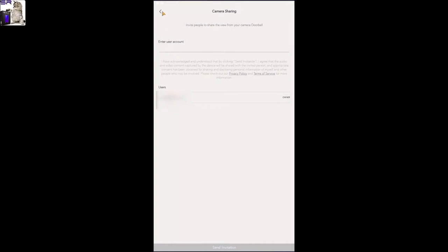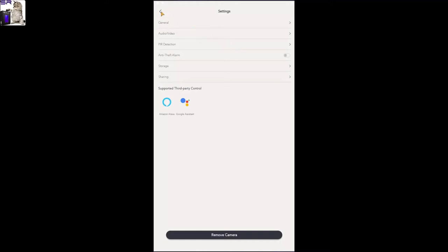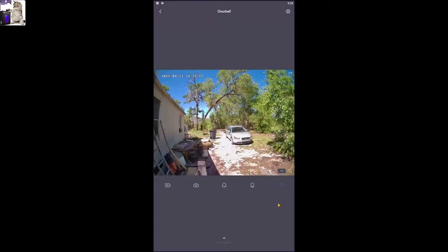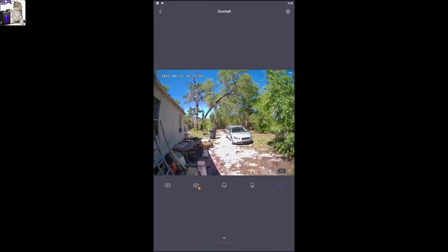There's a sharing feature — you can share the account so someone else can also see the camera. There's motion detection, human shape detection, and a detection zone — you can set all that up. You tap go live and view the feed. There's a speaker on/off toggle, but the quality is really bad for some reason. The orientation button is next to the HD toggle. The 2K mode doesn't work because of a bad upload speed and that's why it's buffering — with HD it works pretty much okay, but on 2K it starts lagging. There's also a record video button, take picture button, and a remote doorbell ring button.